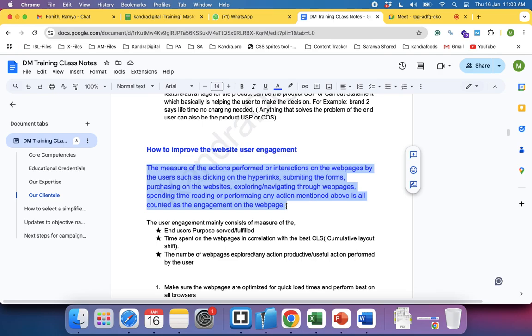Did you land on the shoes page, or did you land on the kurta page, or did you land on the washing machine page? After landing on that page, which pages have you explored? On which page did you buy the product or service? Right? So all of that comes under analytics. We'll be discussing analytics in detail as well, which is very important for all of you to understand who is your user.